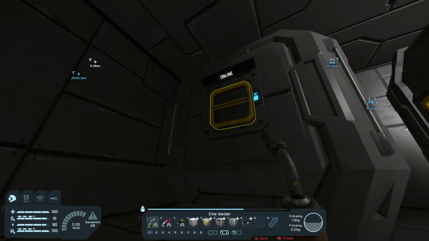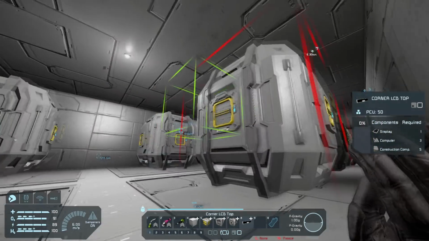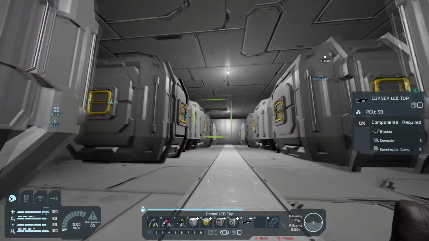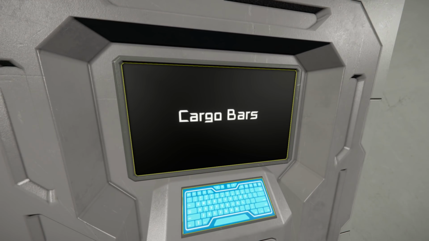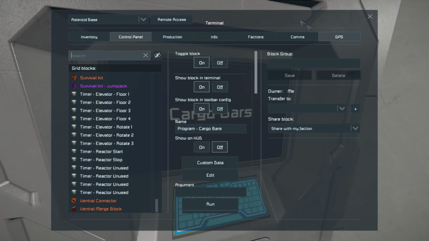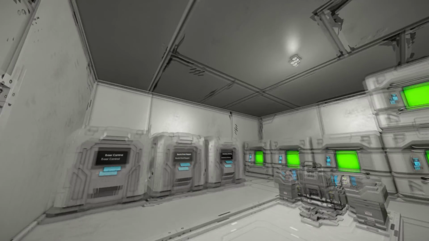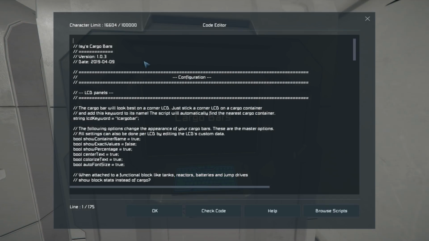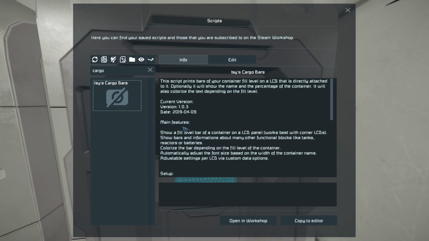So I'll go off camera here. I'll put up these LCDs on every container, and we'll come back and show setting up that. And there we go. Cargo bars has been put into one of the scripts here. So what you need to do for cargo bar is have this exclamation mark cargo bar as one of the keywords. And the script is smart enough, of course, this script, edit, browse for scripts, cargo is by Izzy, because Izzy is amazing. So it's just one of his. Subscribe to every single one of his scripts because they're all amazing.